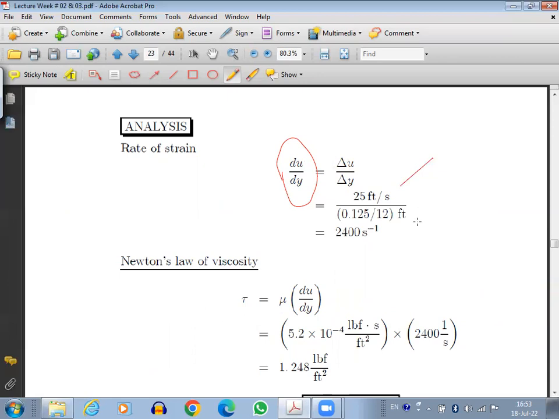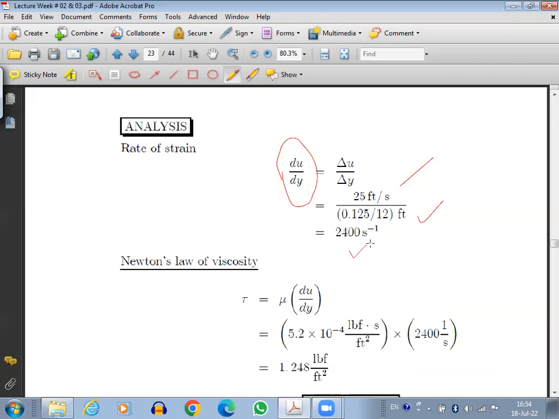Delta v is this. Delta y will be, okay, since the length units are going to cancel, they should be in the same unit, right? So here, if it is 25 feet per second, then for the y, it should also be in feet, but it was given in inches. So convert that into feet, or convert this into inches, so that one is also in inches. Either both be inches, so they cancel, or both be feet, so they can be canceled, okay?